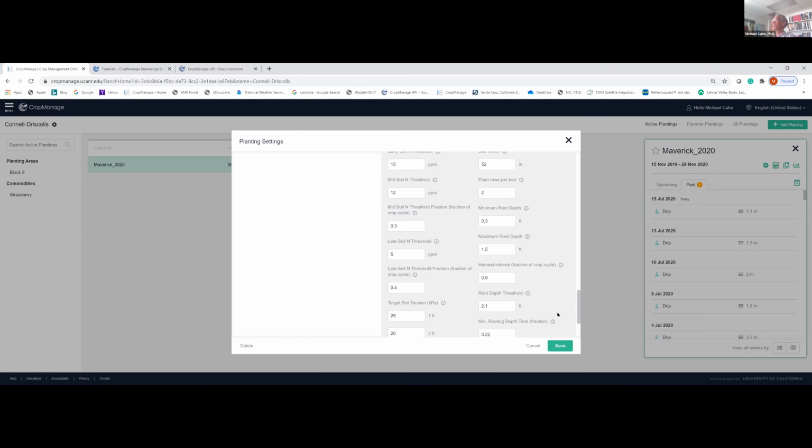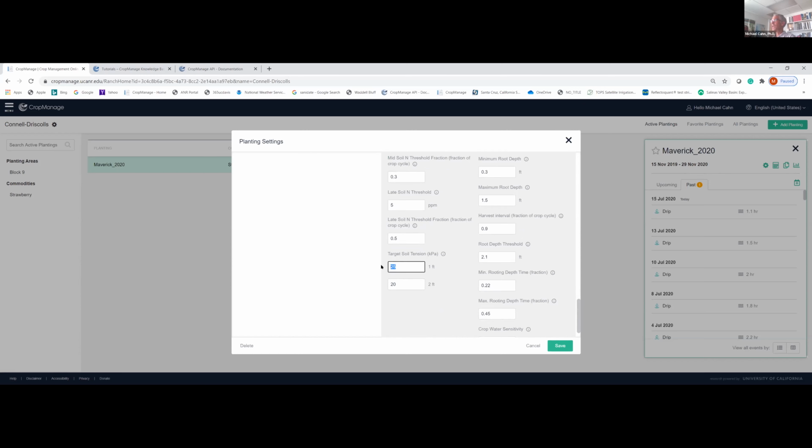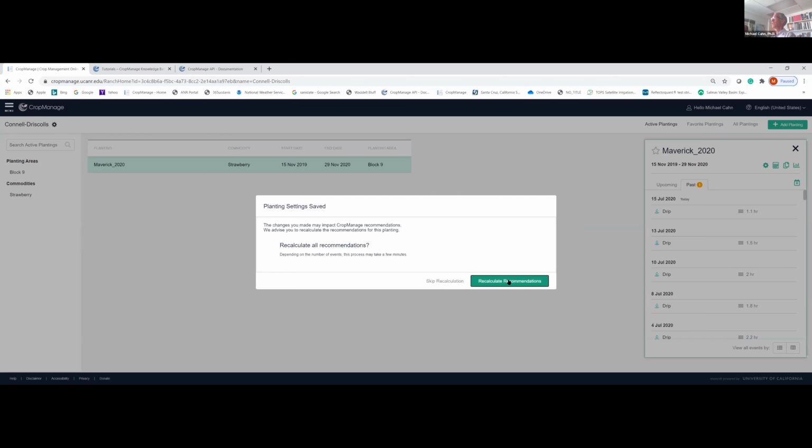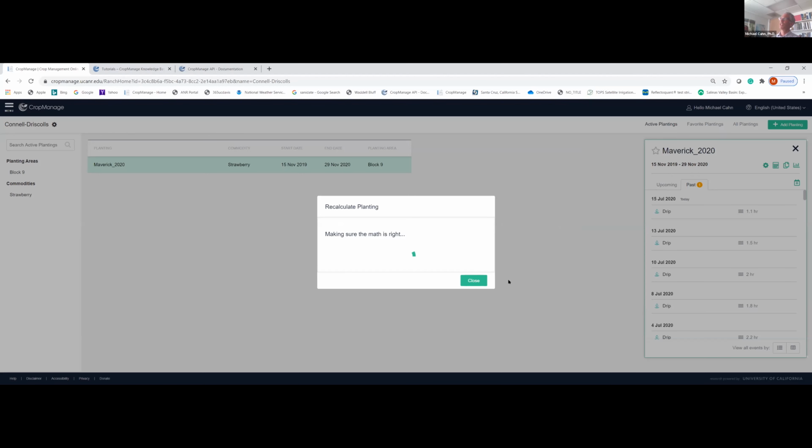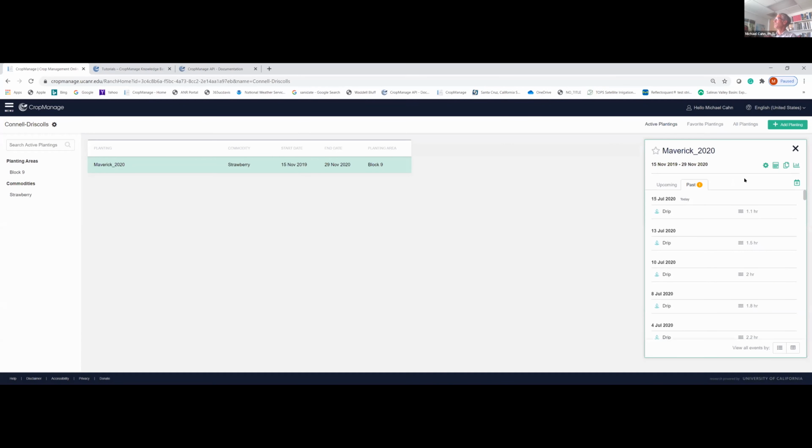We could change that to something higher. So we change it, say, to 45. And I save this. And theoretically, it should change the available moisture. This is sort of an estimate of how much water you could deplete before the crop gets to, say, 45 centibars.